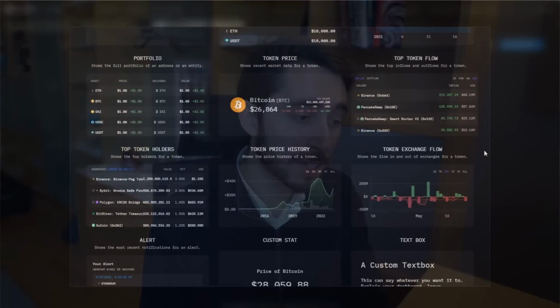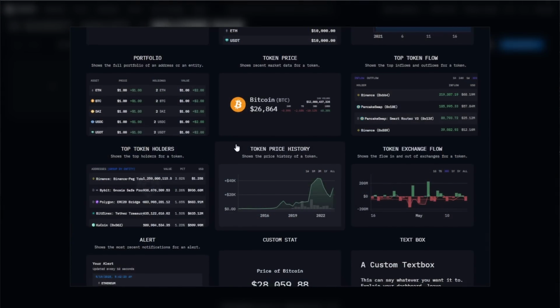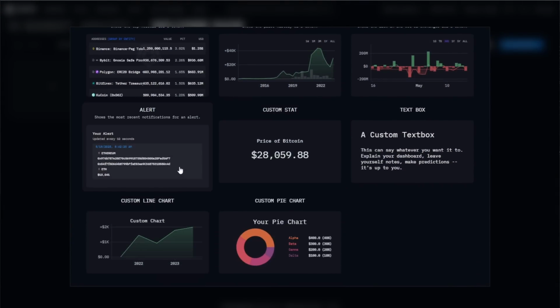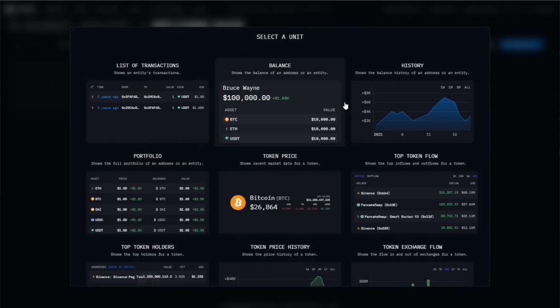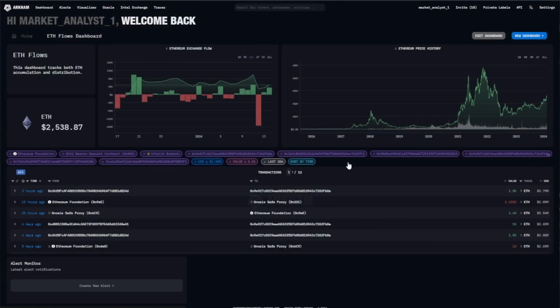We can have that printed right into our dashboard so we don't have to go to the charts constantly. This to me is, again, how powerful things can get. And this is just scratching the surface. You can set alerts and you can set text boxes to understand why you're tracking what you're tracking, so people can also understand from your dashboard why you track these metrics. There's all kinds of stuff. But I'm going to go ahead real quick, build out a custom dashboard, showcase how we can use it in practice, and then I'll explain it here in just a moment. So let me go ahead and dive into that.